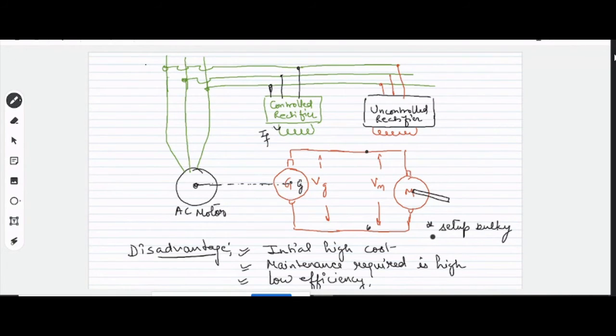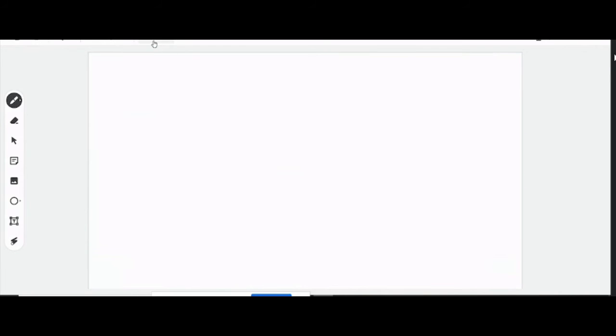Okay, so these are the disadvantages. There could be one or two more, but yes, these are the major disadvantages. But why then are we using this? Because first of all, it provides us a way to control the speed of DC motors, and before the 1960s DC motors were more preferred for applications where we require speed control, right?